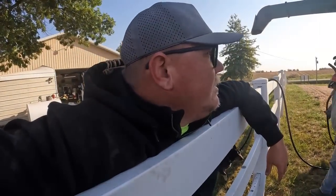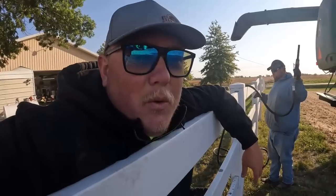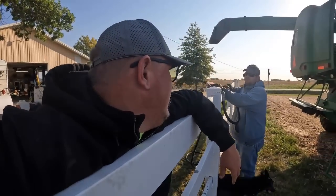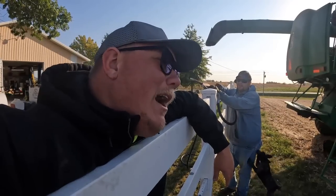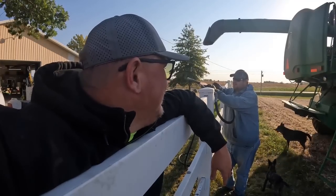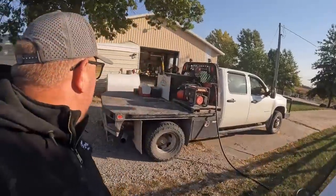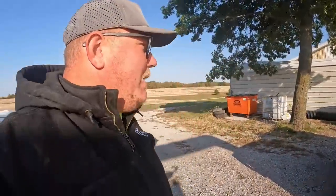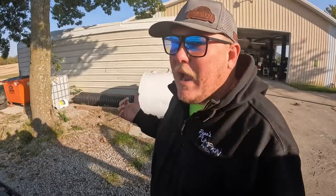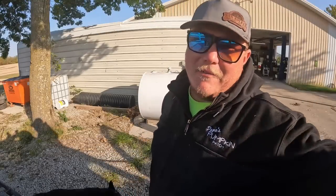So Jake's getting the windows done on the 9660. Andrew, we just got diesel fuel in it. I'm really worried that the fuel gauge is not working on this combine, because it still said I was full, and it took a whole lot of diesel fuel for full. That means you keep track of how many days, and you just fill her up every other day. I think I'm out of diesel fuel in my barrel. Oh my gosh. This is the occasional hay tractor fuel barrel and my lawnmower fuel barrel. It is not supposed to be a combine fuel barrel, because it doesn't last very long being a combine fuel barrel.